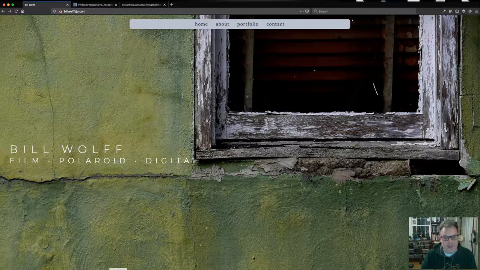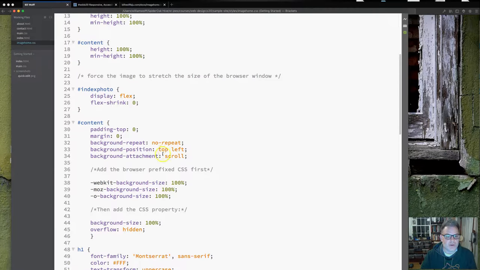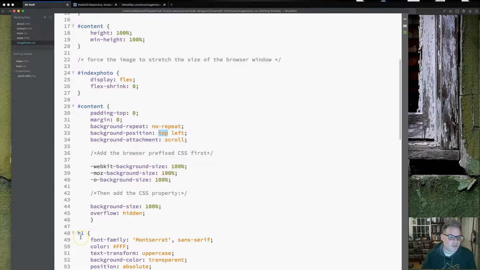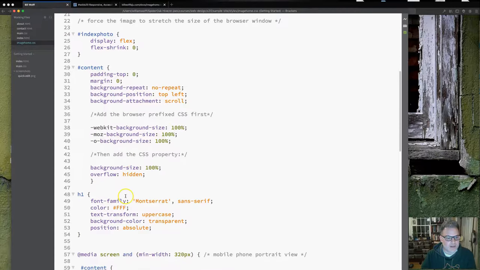If you have an image where the subject area is inverse of this, for example, the window might be on the bottom, there's a bunch of green stuff at the beginning, you can change this to bottom left, and then it will position the bottom left of your image in the bottom left corner of the browser window and display upward, okay? That's essentially what's there. Background attachment scroll, you just leave that the way it is, okay?